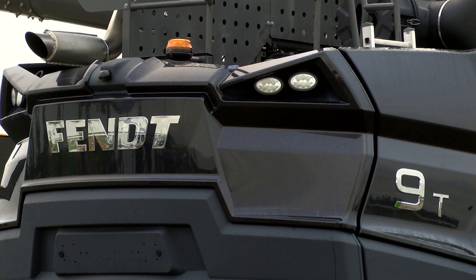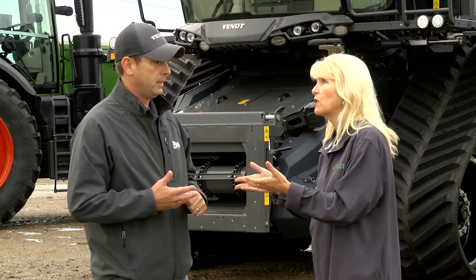So what have you seen in the field? You said you've had some machines running. We've had this machine so far in small grains. We ran it a little bit in Nebraska last year in the row crop applications. And productivity, whether it's grain loss, whether it's grain quality, speed and capacity in the field, have been second to no one.